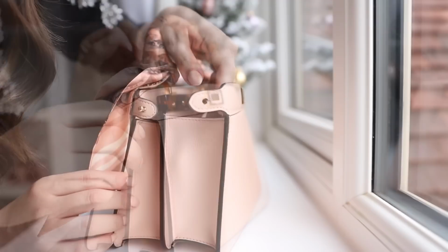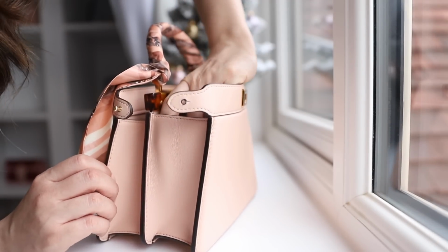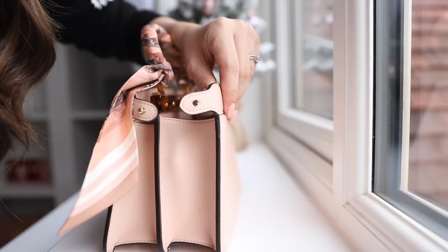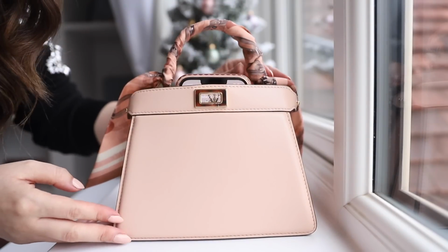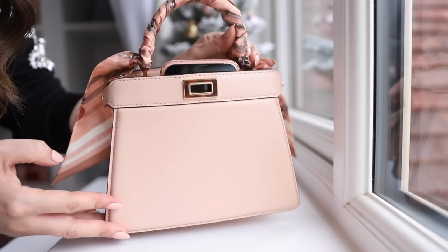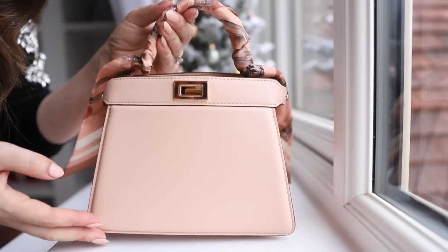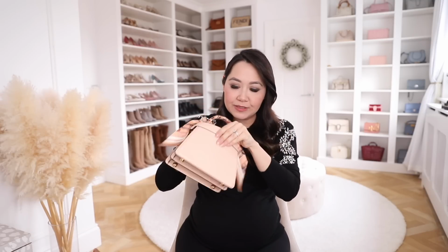I could probably reduce that by actually removing my phone cover, but it's not the easiest fit in and out. So definitely something to keep in mind. I can make it work, and you can obviously just pop it in like that, but then it does peek out on the top. So it would definitely be better if it was a little bit bigger. That said, I do really adore the size, so I'm happy to make it work in that instance. And obviously you do have that option to unfasten the sides, in which case you do have plenty of room, because it's just very flexible and quite malleable as well.